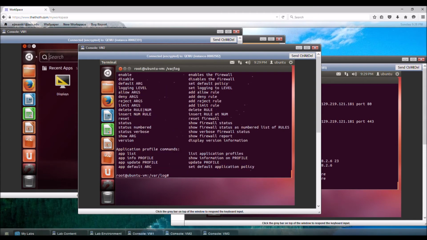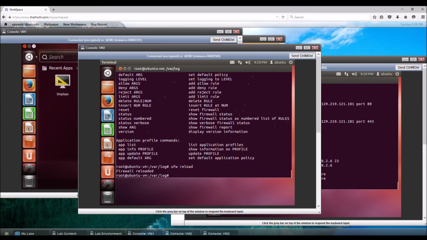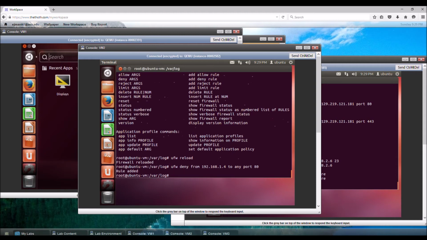Update. No, it's reload to make sure that delete persisted. Now I'm going to deny all incoming traffic from VM1 to any on port 80.